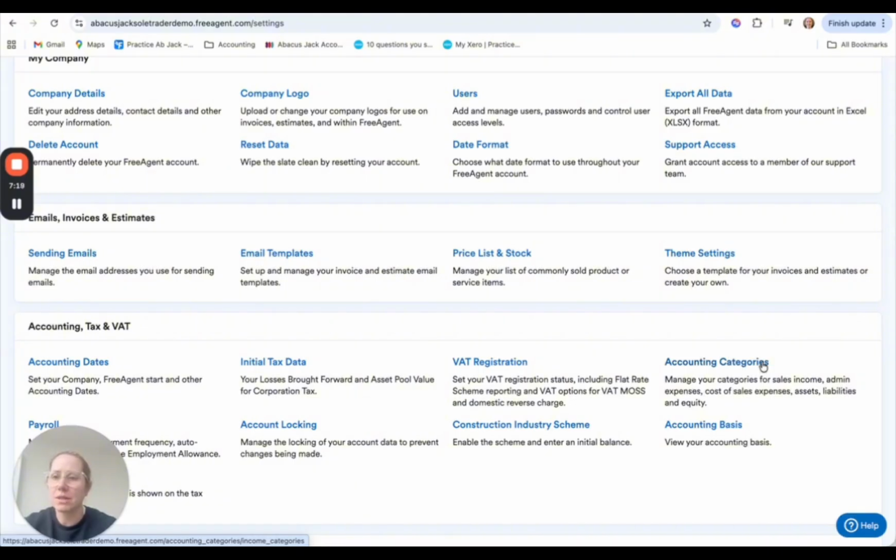You don't have to stick with these accounting categories that don't quite match how your business works and you always feel a bit disjointed. Make sure it works for you. This is your opportunity to tailor it to how you like to work.